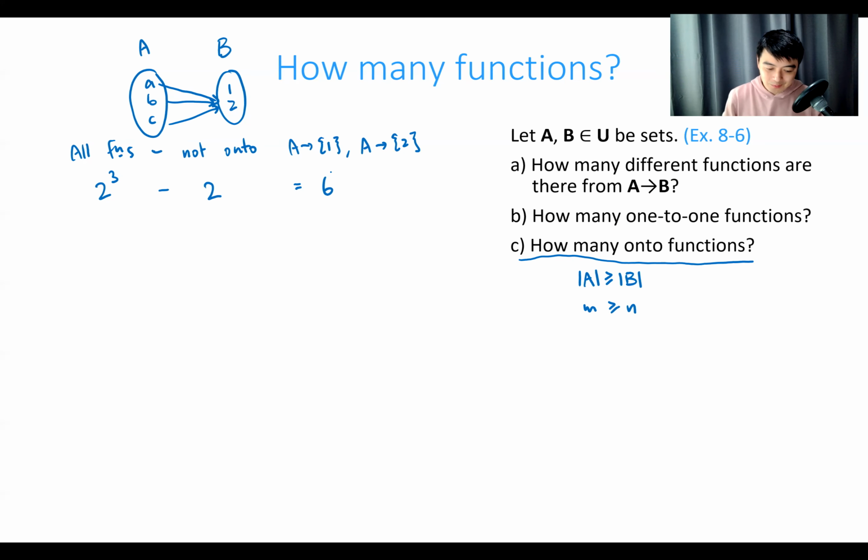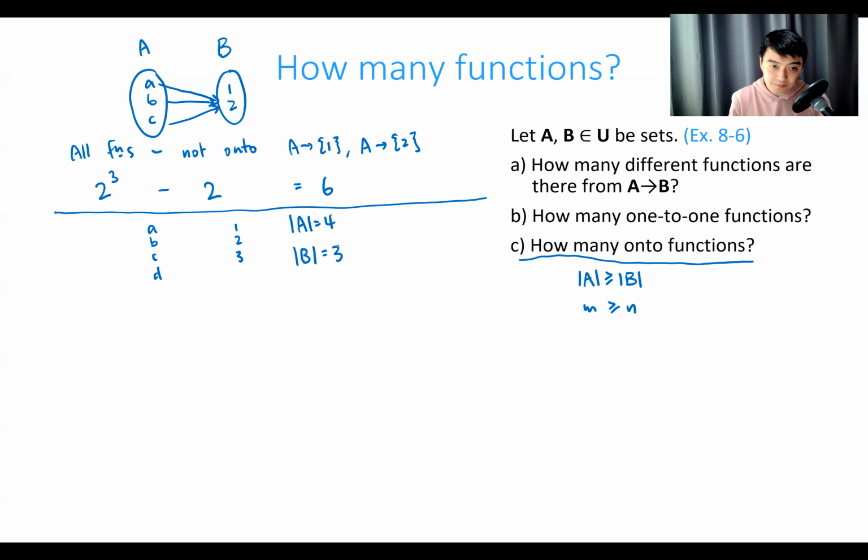Now you might be saying, well, that's quite simple. Why did you say that we haven't done this type of counting before? Well, it turns out that if you increase the size of the output, this problem becomes significantly harder. So let's do another example here. I'm going to give an example of A, B, C, and D, so 4 items. And then the output is going to be 3 items. So we have set A and set B. And this time, we want to figure out how many onto functions are going from set A with 4 items to set B with 3 items.